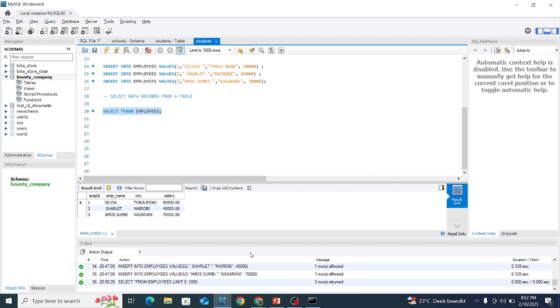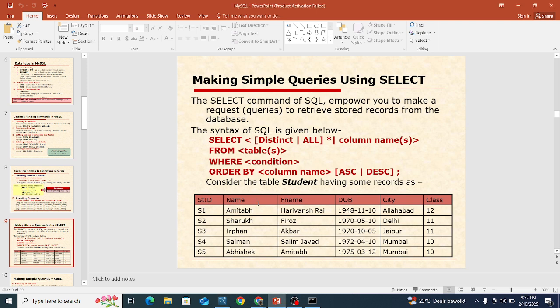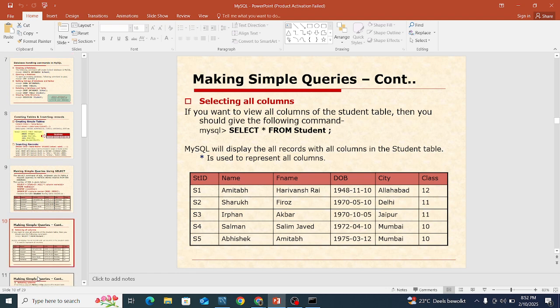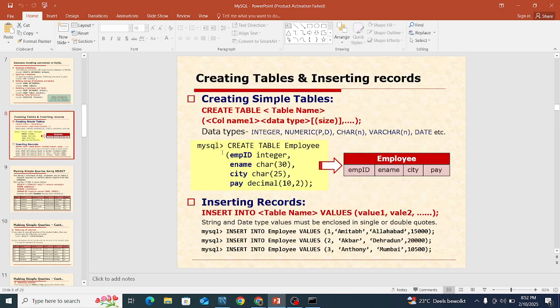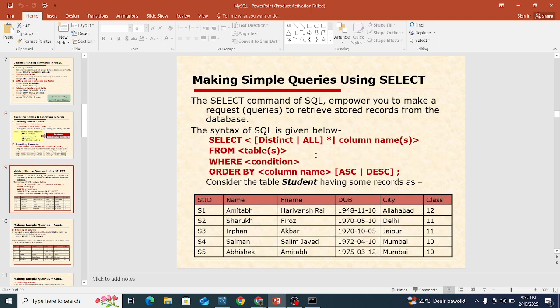So I think you can just check another query here. I think you have seen this: select from. This is the simplest form of select query. But you notice in here I said that you can modify the select query to be even more specific.